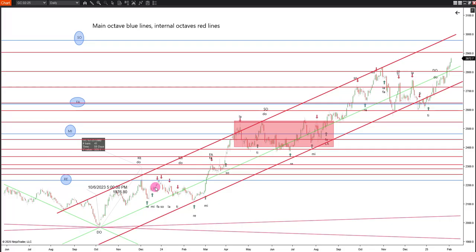The first one was this area here, which is a sideways to down. The next one was basically a sideways consolidation for many months before the breakout. And then we had this reaction at the 2800 level, so we're just breaking out of that now. We just took out that high a few days ago, and it looks like we're going to make the next run up here in gold. Anyhow, that's how you set that channel.